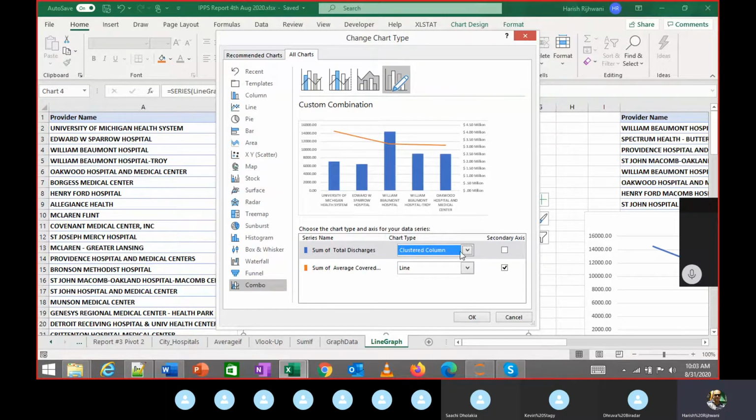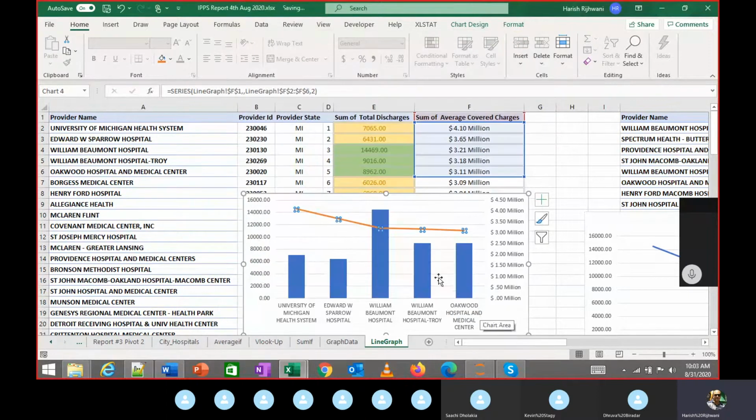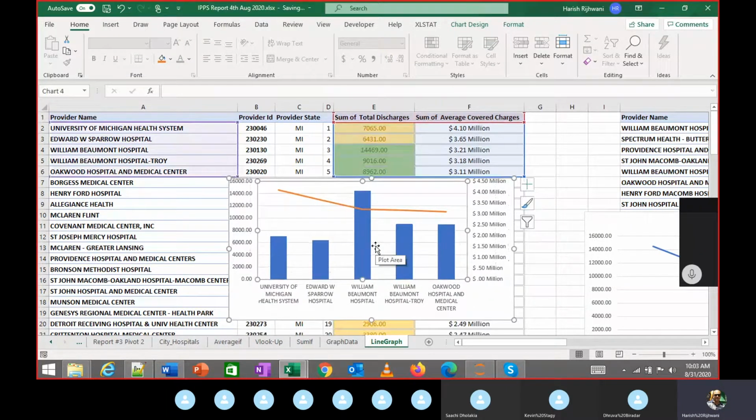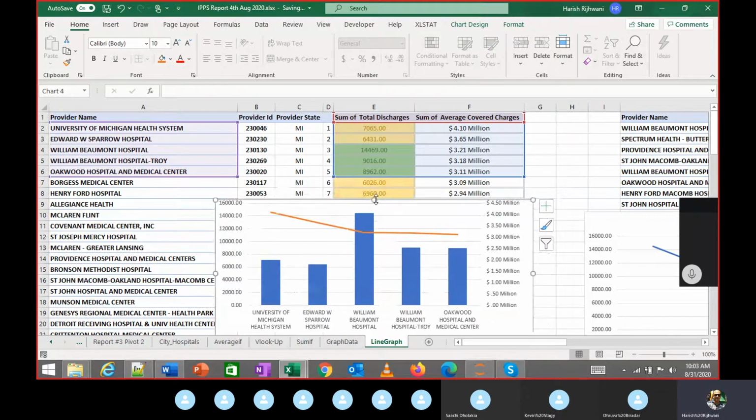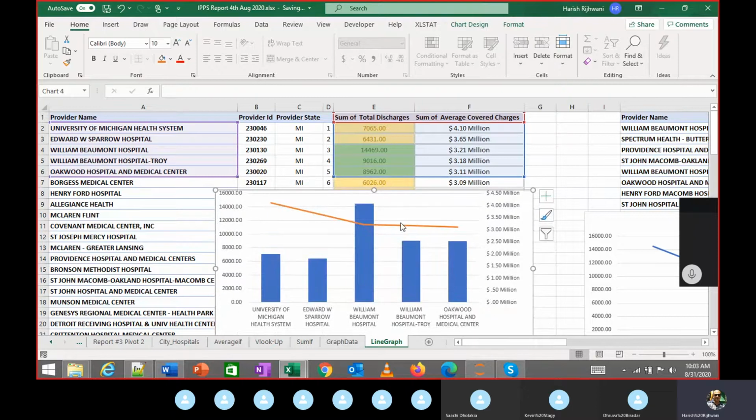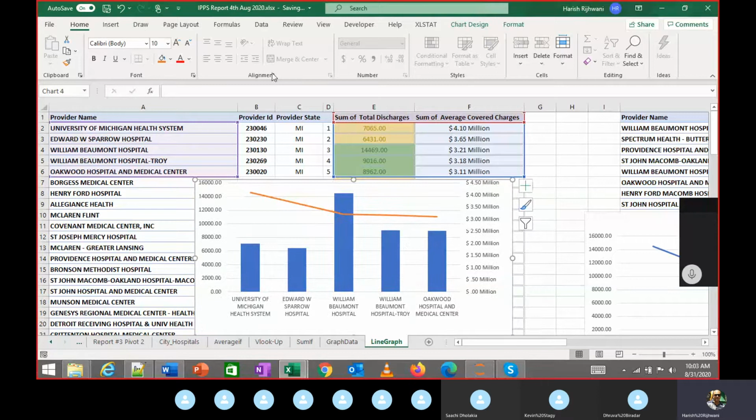If I use this clustered column chart, this makes much more sense in a way. Now there are some things missing on this graph. You can try this also, by the way. Add a column chart. Just try that.